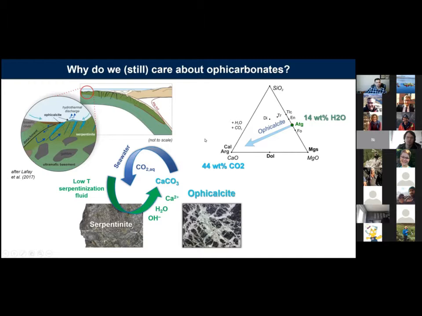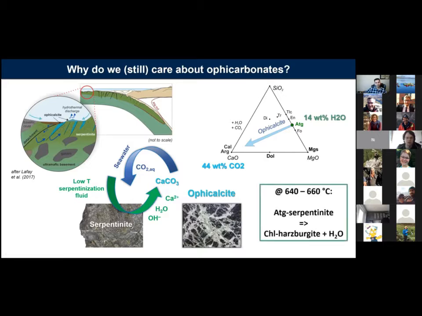And this makes them interesting to study because they are, of course, a large volatile reservoir, not as common as other rocks, but very concentrated volatiles that will go down into the subduction zone, and these volatiles will be later released and contributing to geochemical cycling. And ophicarbonates are, of course, in direct contact to serpentinites.